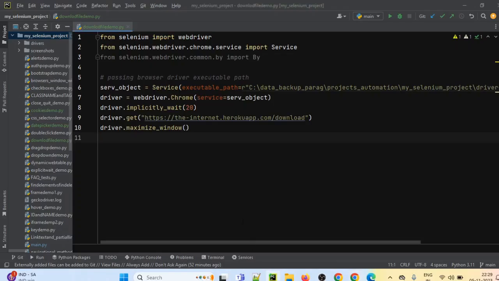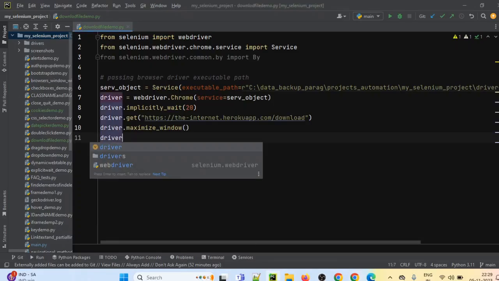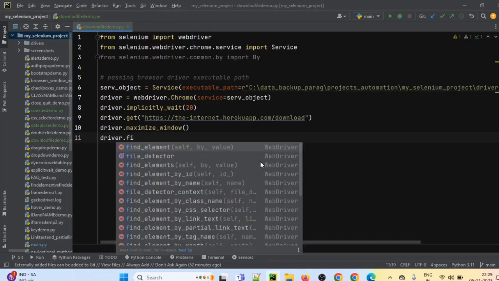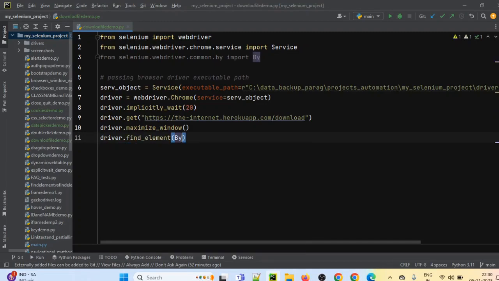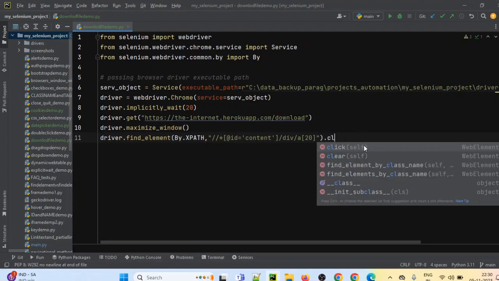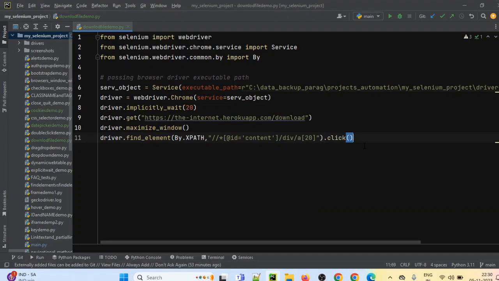Let's go back to PyCharm and let's locate that element by using find_element by XPath, comma, here I can just put the XPath, putting single quotes. So this is the XPath. It will locate that element and we have to click on that link. It will simply click on that link, and as soon as we click on it, the file gets downloaded to the downloads folder.